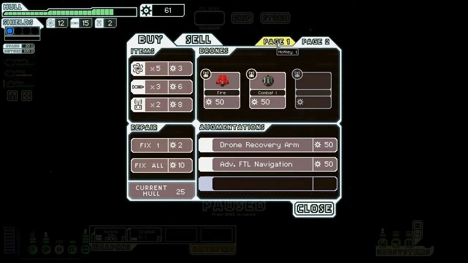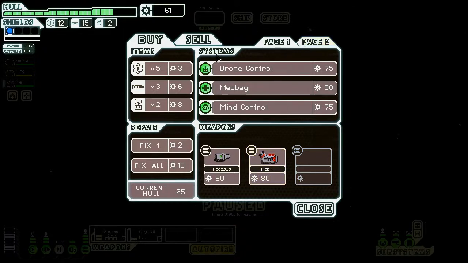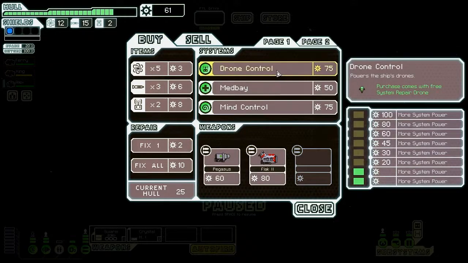One pause on that. I found this store, and it's excellent. It has a flak gun Mark II, which is good. It's really good. It costs 80, though. That's the problem. I could sell the fire drone, but hear me out. There's some more things I have to consider. Actually, there's not more things I have to consider.